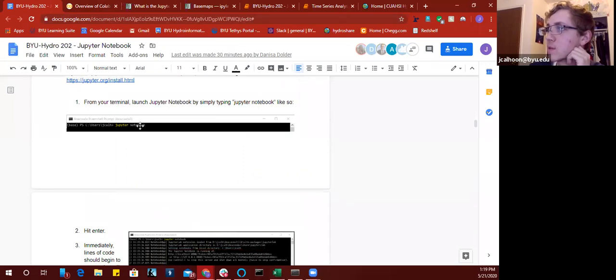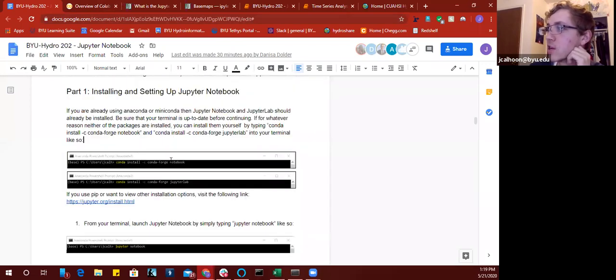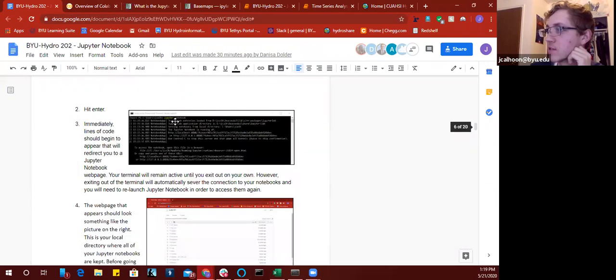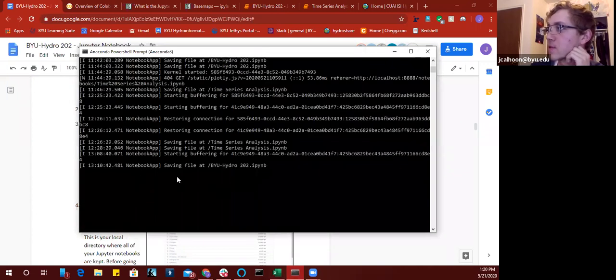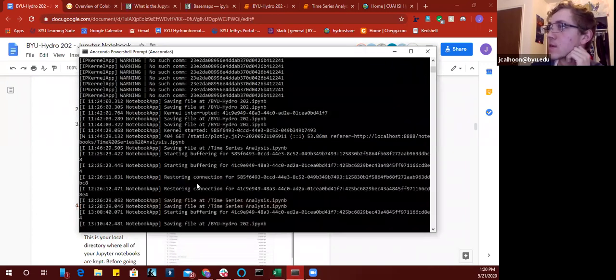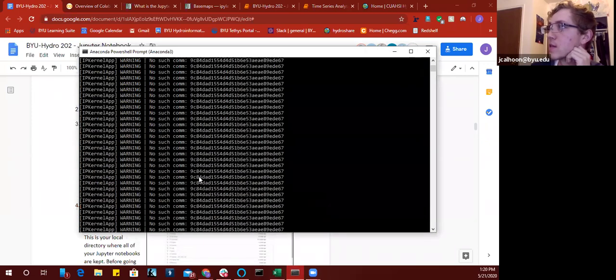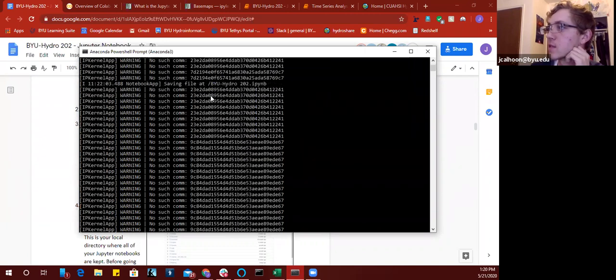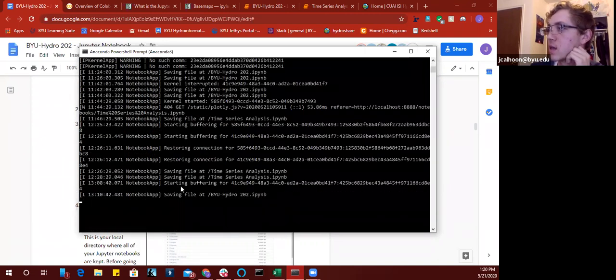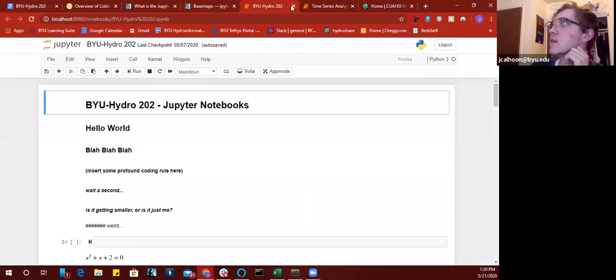once you put Jupyter Notebook in your terminal, if you've already installed everything, you'll have this little guy show up. I pulled him up a second ago. Where'd he go? Once you run Jupyter Notebook, it won't let you move any further, and that's when you just start coding using your actual notebooks.